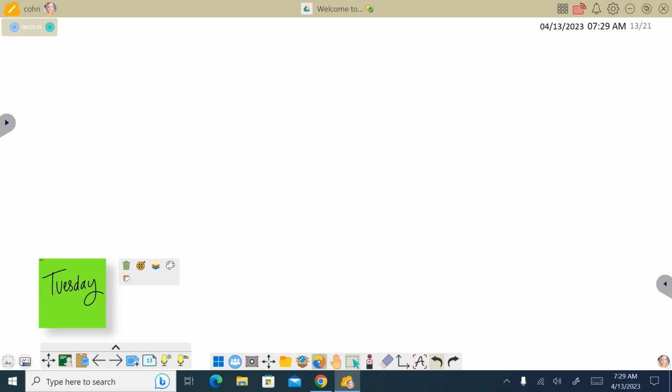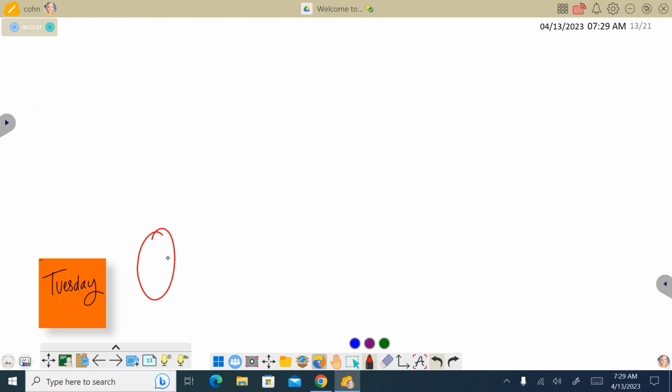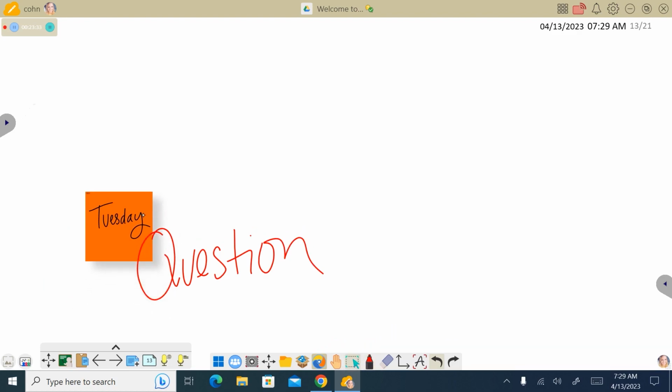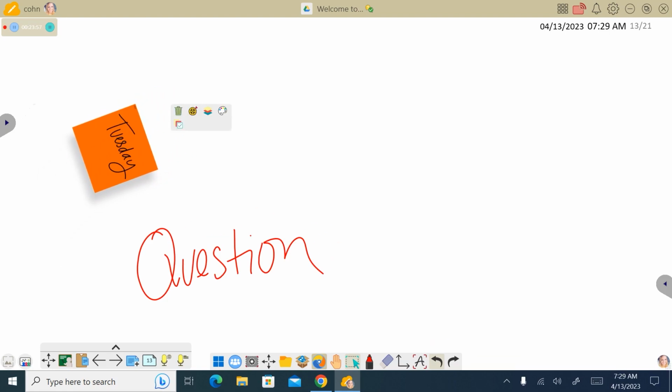When you click on them, you have a submenu, so you can change their color. So if you don't like the color you originally chose, you have 4 Post-it note options. The other thing that you can do is you can change your layering. So if you want your Post-it to be on top, you can say, hey, I want this Post-it to be on the top layer, and you can move it up to the top layer and it will sit above. Ooh, I clicked the wrong button. Well, that's what the weird spinner does. Not really sure why you would do that because it orients your text in a weird direction and you can't really fix it. But when it comes to your layering, you can move it up or down, and it can move on top or below other features that you have on your screen.